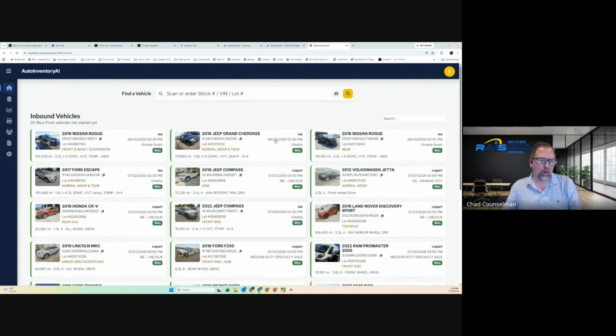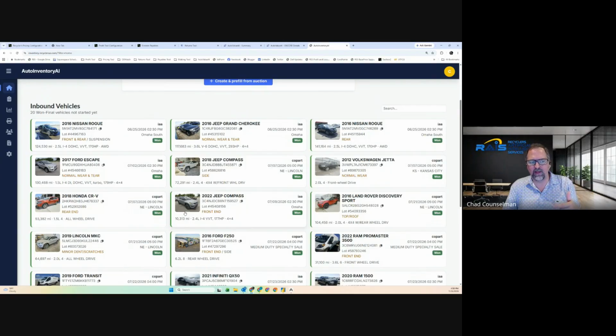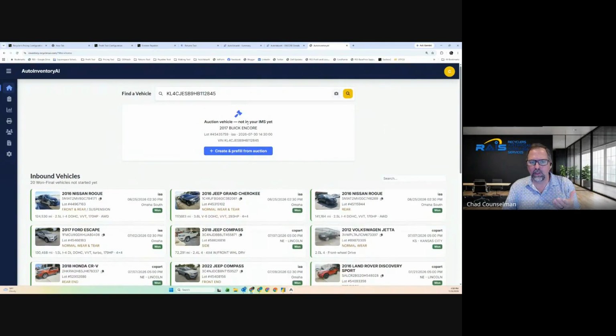But let's say that you bought one off the street, or maybe you did not have our bidding tool and you bought one from the auction, but you didn't use the bidding tool to help you do it. Just paste the VIN right here. I've already got one I found there. Paste the VIN, hit the search button. If the vehicle was already in this queue here, it would identify that vehicle for you. This particular one is not yet in our inventory management system, and it's saying let's create a new one and pre-fill everything from the auction because it realizes that it came from IAA.